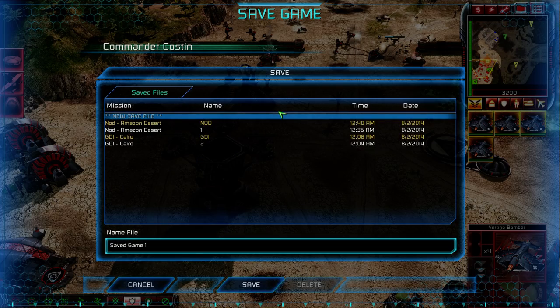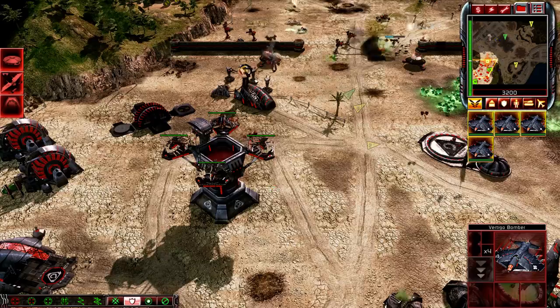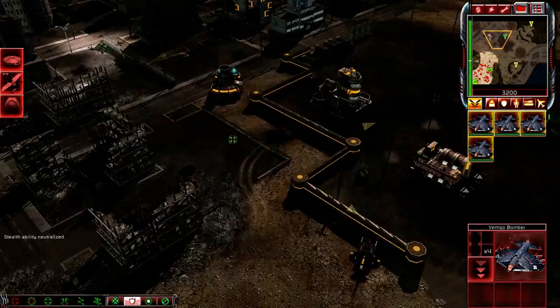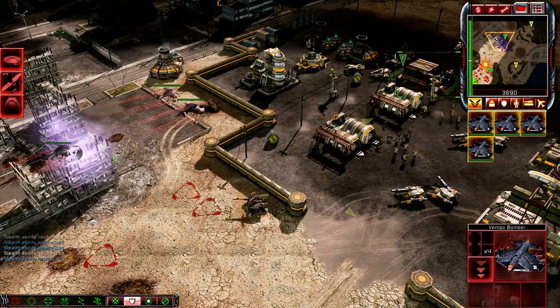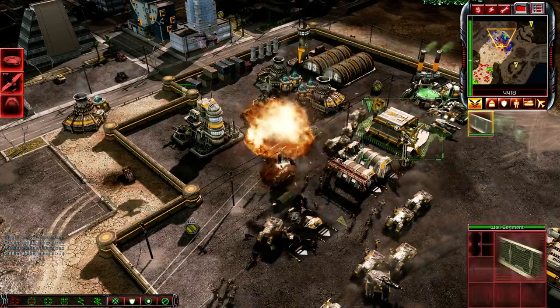Okay, so I will be saving right here. Our base is under attack. And I will be going to hit the GDI base. Heading to new enemy sector. Base sighted. Adjusting course. Enemy units sighted. Vertigo bomber standing by. Going there now.